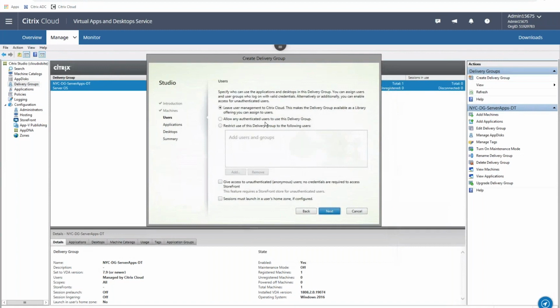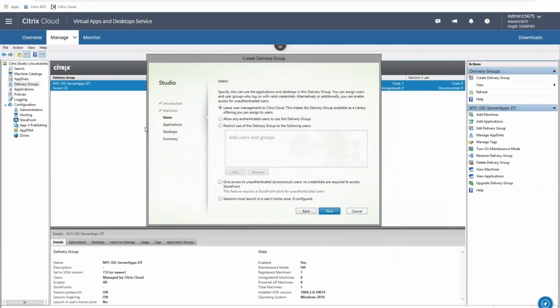Rather than giving it to the delivery group, either as an authenticated user or as a specific user in the delivery group, I can leave the administration to the cloud. This makes all of the resources available on this delivery group available as what's called a library offering. And this gives us the ability to give out resources to different domains.